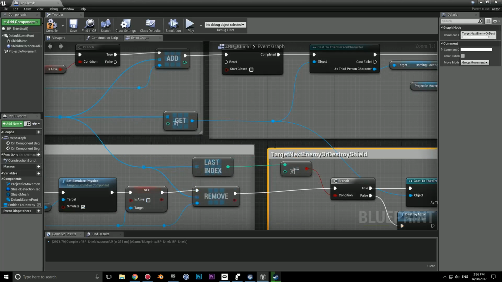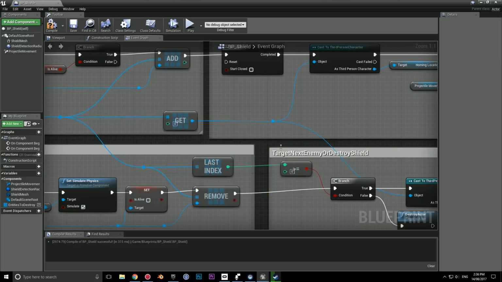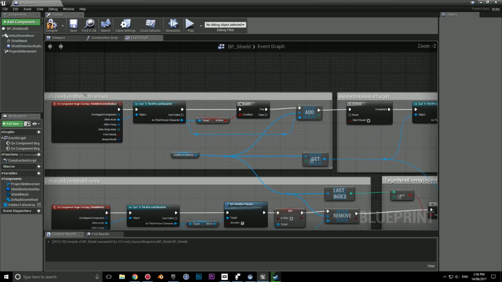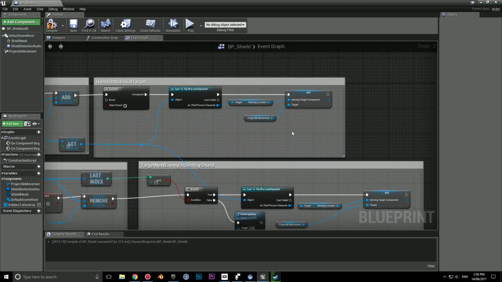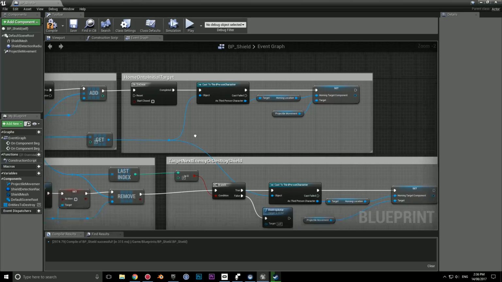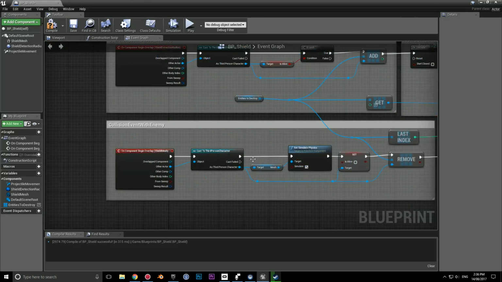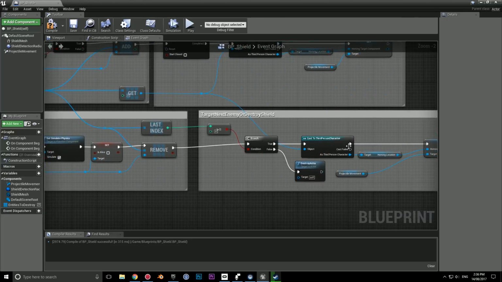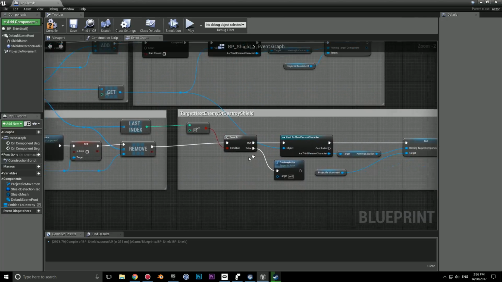So, if you remember before, I said initially, when you get in the radius, the first time that the disk is alive and it's in the radius of an enemy, it needs to have an initial homing location. After that, it can home in on an enemy after it's defeated another enemy.